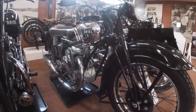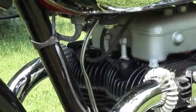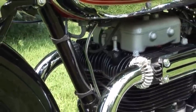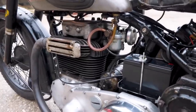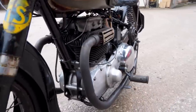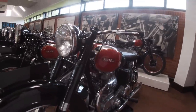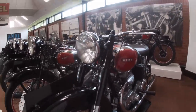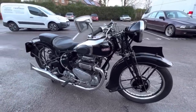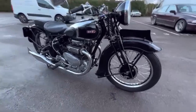Although a Birmingham company, the story of the Square Four starts in London, with a motorcycle dealer called Edward Turner in 1928. He came up with the idea of a machine with two cylinders plus two behind in a square formation, believing this would provide a compact way of producing a four cylinder motorcycle, rather than putting the thing across the frame where he believed it would be far too wide. Turner hawked the idea around various Midlands motorcycle companies, including BSA, all of which turned him down. Ariel, however, were different — they thought the idea had great potential, so he was given an area within the factory to develop his concept further.